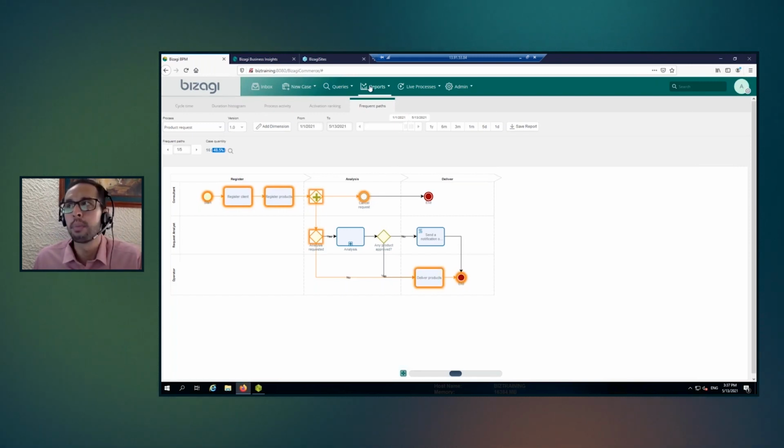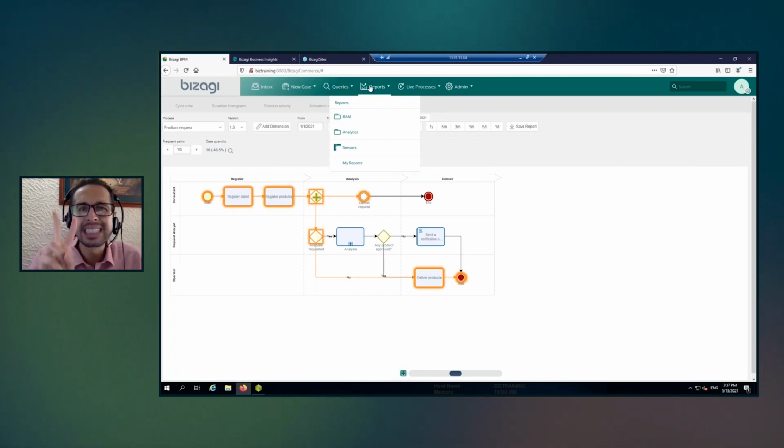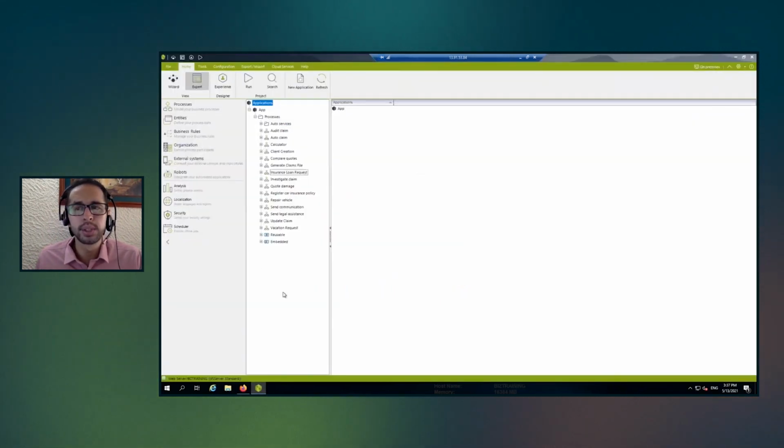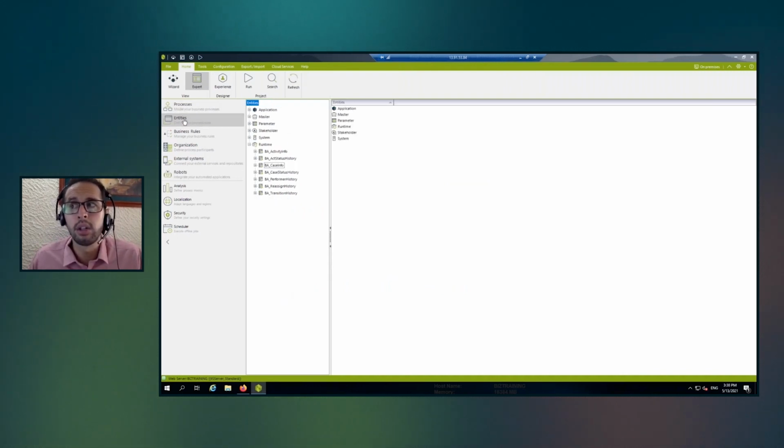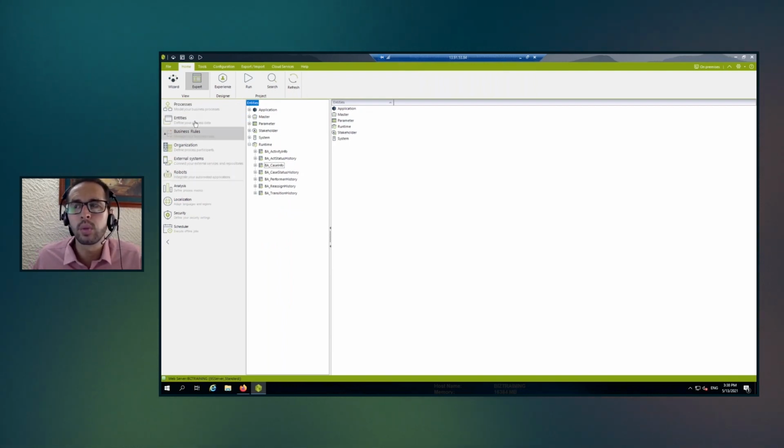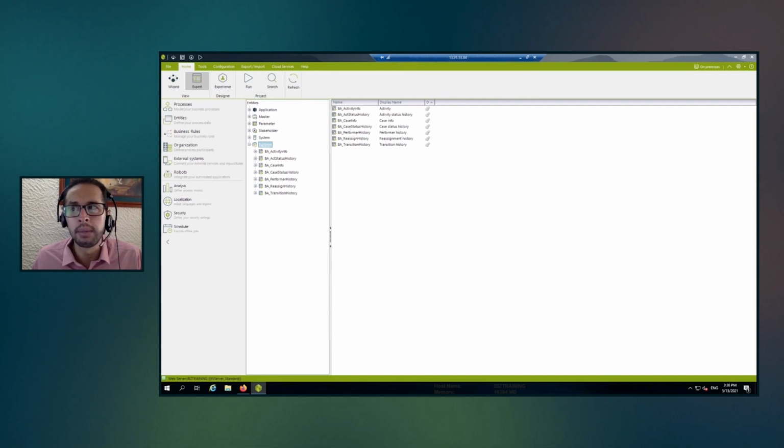So all of these are reports that are ready to use, out of the box, real-time information, and you don't have to do anything. Now, the second feature that we talked about, and that is the new feature that I want to present to you, are the ones called the runtime entities. Runtime entities, I told you, is going to be a whole new category inside of our entities. So if I am in my Bizagi Studio, where I am automating my processes, and I go to the entities, I am going to be able to see a new section called runtime, and from here, all the different options that I have.